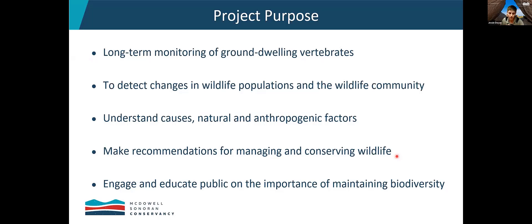As with all of our projects, we want to engage and educate the public so they understand the importance of having a healthy ecosystem. It's kind of like ecology Jenga — if you take out one species, your tower might be okay, but if you keep taking them out, the whole ecosystem will suffer. We really want to maintain that biodiversity and maintain healthy populations. That will help not only the preserve but also the connected landscape we're a part of, and the Sonoran Desert as a whole. We want people to understand that and engage them in the projects we're doing.